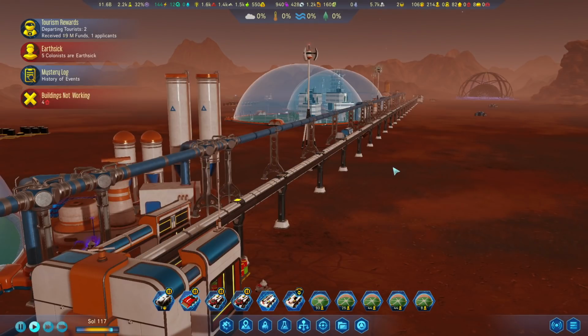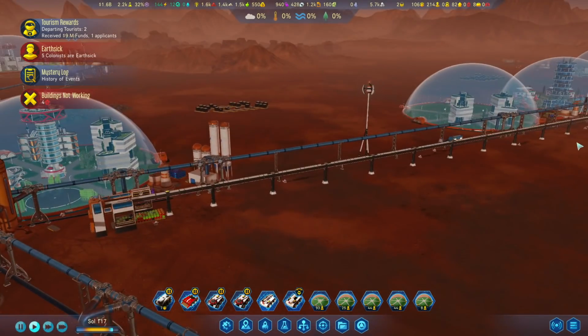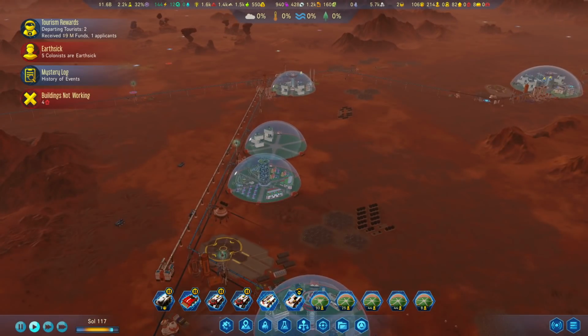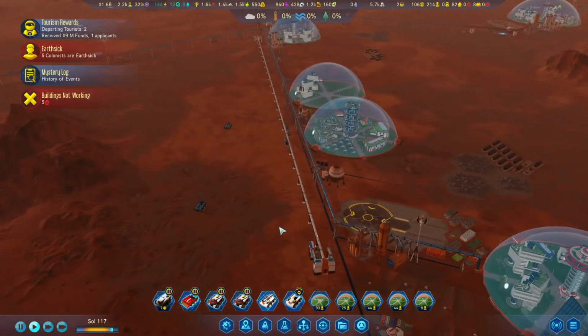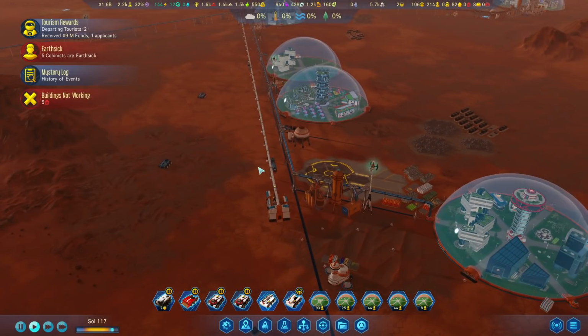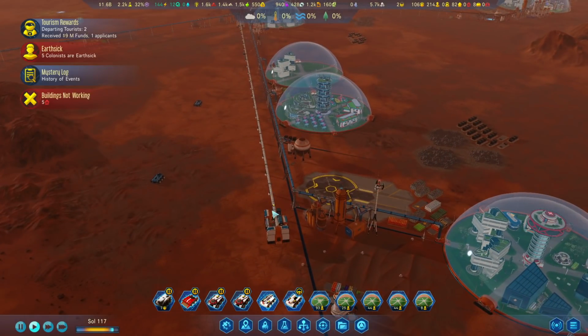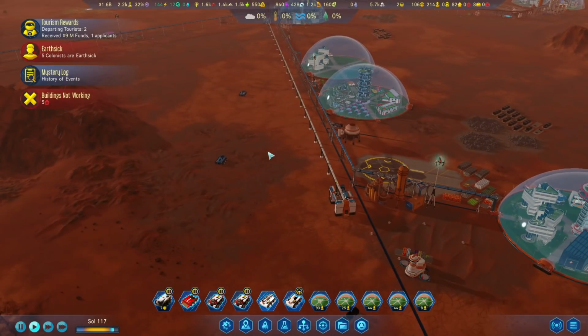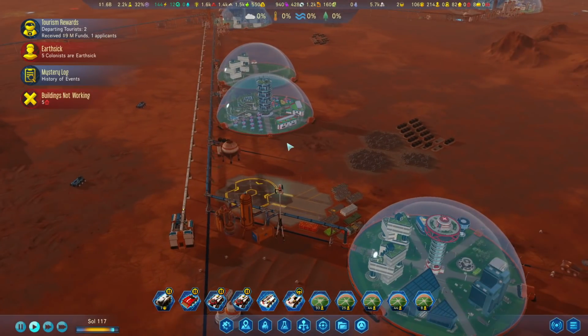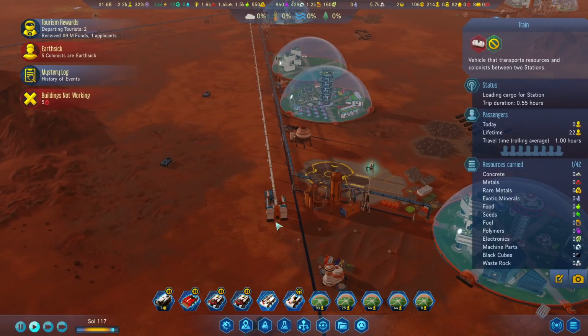So there we go, we've got the little trains operating in my little colony that I've had running more or less passively for a little while here on Mars. These new devices are great for moving a whole bunch of stuff. Basically, I think conceivably one could build a very large colony without ever having to use any of the little rocket shuttles to move resources around. These things can be used to move people and goods.